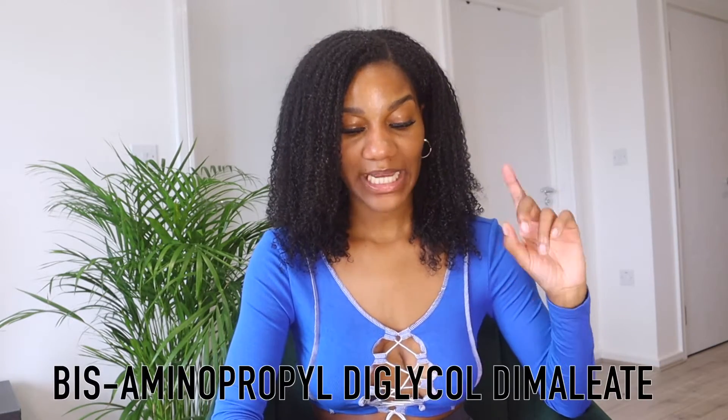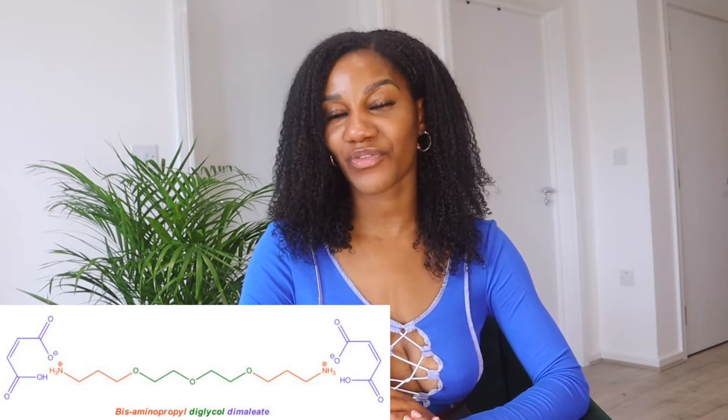What is Olaplex? For those of you who don't know, Olaplex is a hair care brand that has marketed their entire hair care line on bond building. Their technology has a patented ingredient: aminopropyl diglycol dimaliate — we're going to call it BAD. This is the chemical structure of their patented ingredient. It's a synthetic protein that they synthesize, meaning it's not something that is naturally occurring. They synthesize this ingredient in their labs in this specific way and that's how they formulate their products with it.